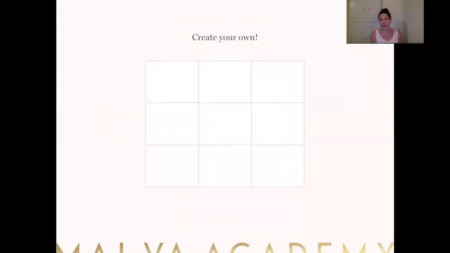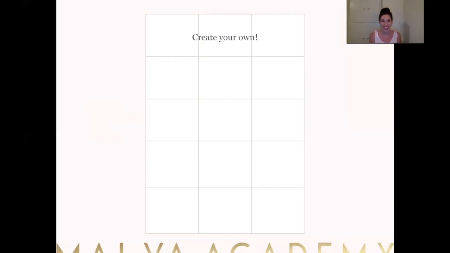And finally, the idea is create your own. So if you've seen something here that inspires you, you're welcome to pick from one of my pattern posting or from any of the examples that I shared with you in the main masterclass, or create your own 9-block pattern. Or if you need something slightly bigger to show what your theme is, then you can create your own using a 12-block or 15-block. So I hope that this inspires you to think of row flows in exciting new ways.